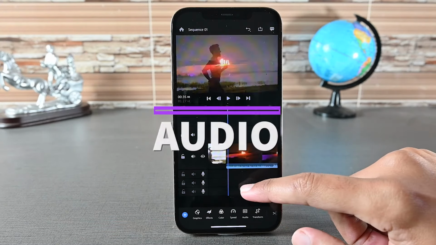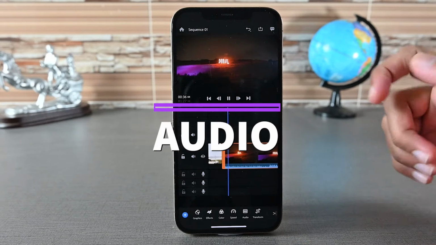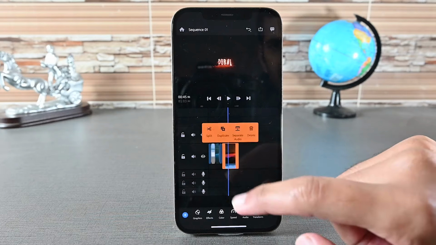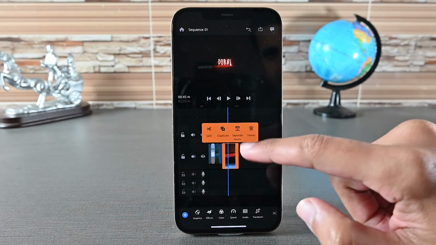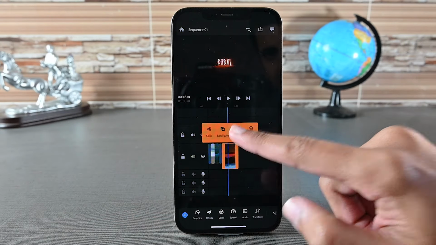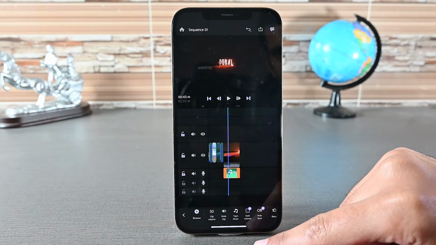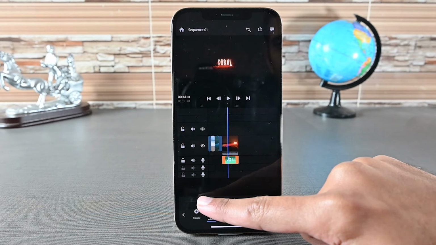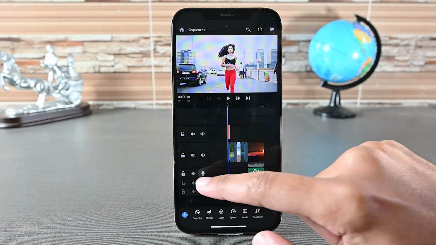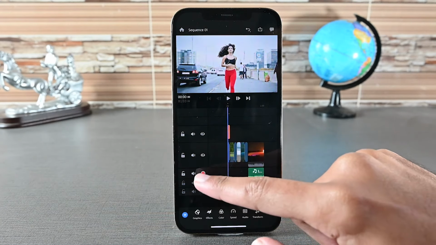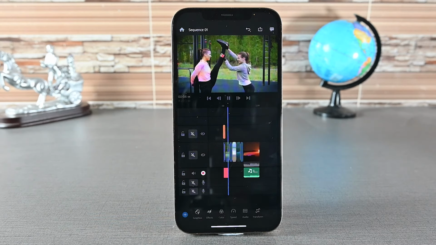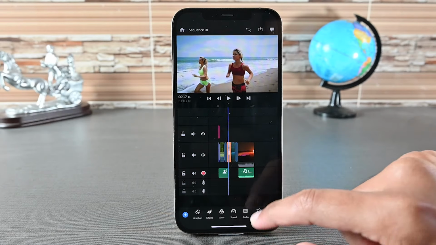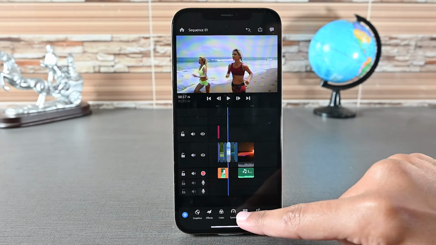Now to audio. Premiere Rush does not have music, but it has some good options. This clip has audio, and if you tap it when selected, you'll see the option to separate the audio. Let's do that. Down the bottom we have the audio options. Let's reduce the volume as it's just background music. We can record our voice by tapping this microphone button. The app will automatically play the video as you record. Once done, touch the same button to stop it. This time, Premiere Rush has detected a voiceover.